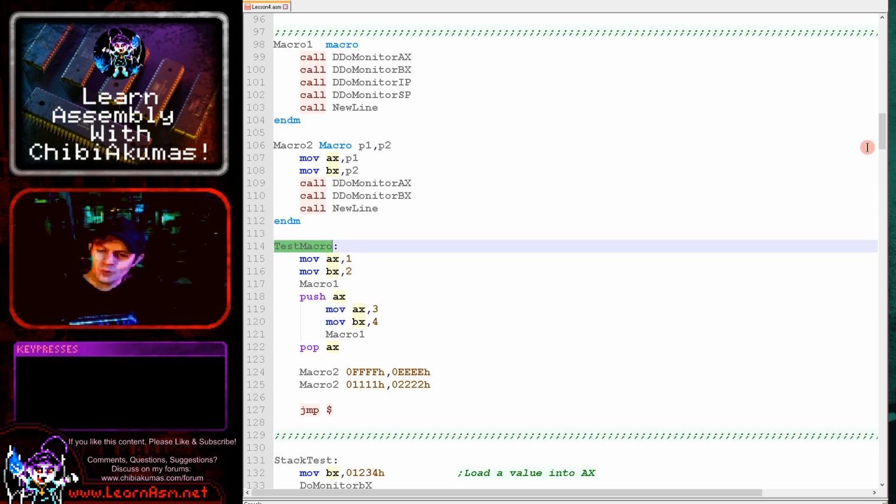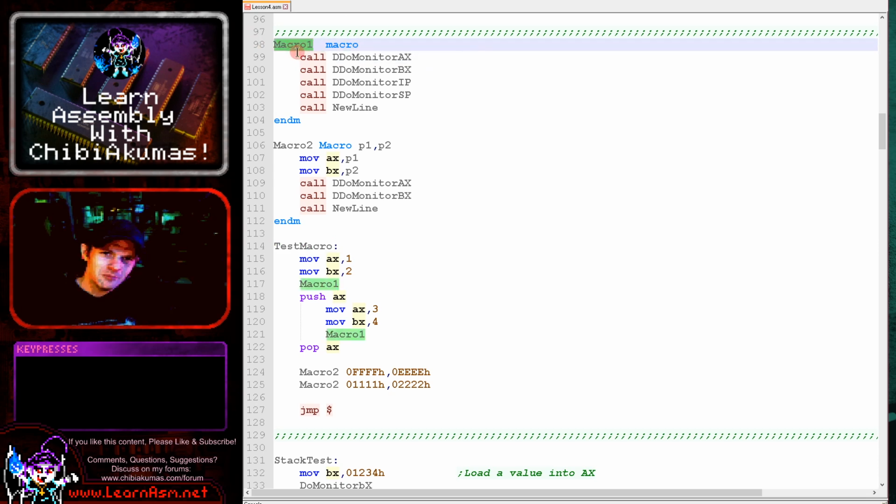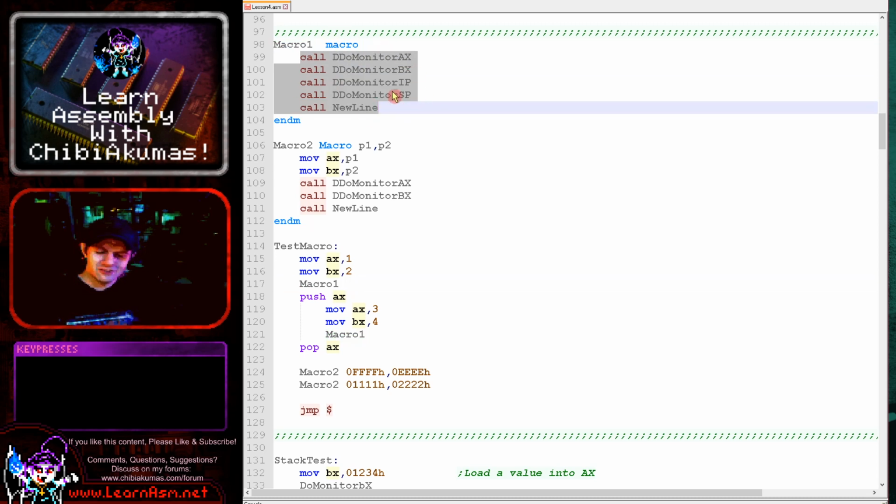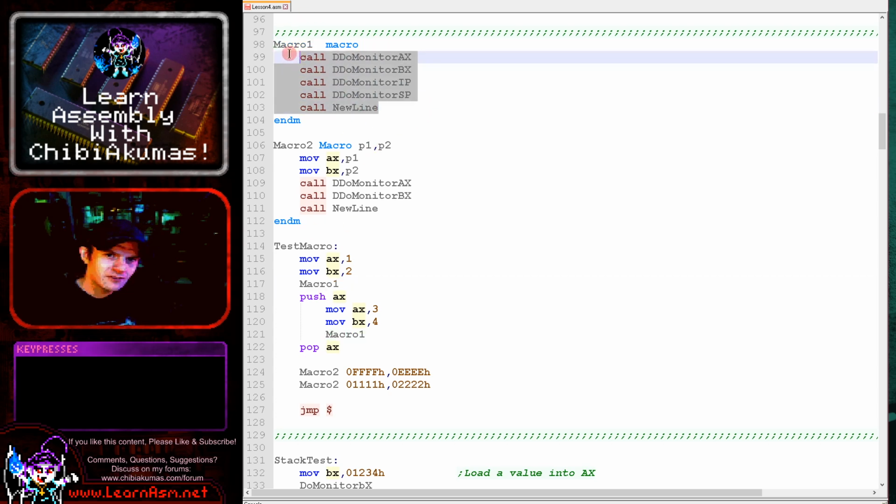A macro is where we define a set of commands within our assembler, and then we use the label for that macro, in this example macro 1, and our assembler will swap that reference of macro 1 with all the commands contained within that macro. And this allows us to do a set of commands without using a subroutine. The disadvantage is it takes a lot more memory because we're replacing, before the compilation, this label here with all of these commands. But the advantage for me today was it didn't change the stack like a call would have, because the call would have pushed the return address onto the stack. So this simple example will replace macro 1 with all these commands here.